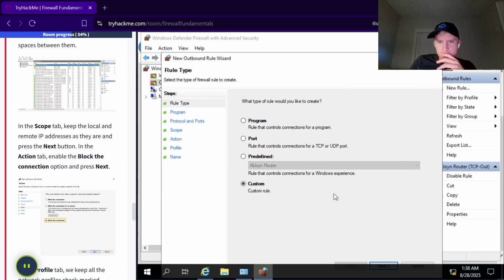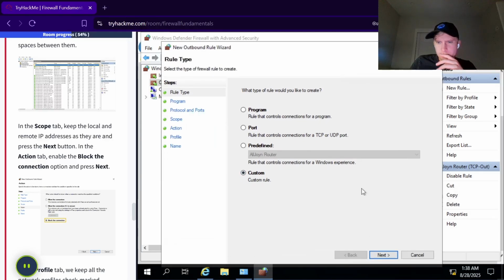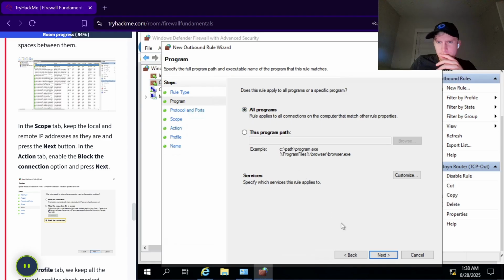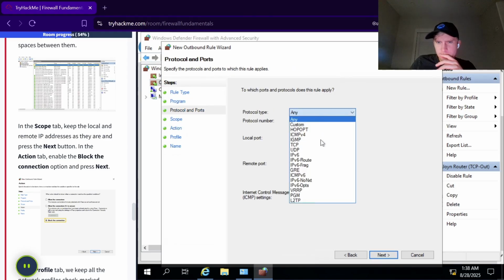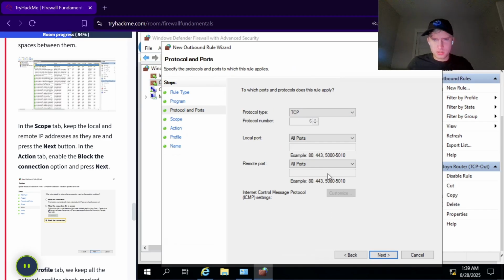So we go for custom, next, all programs, next, protocol type TCP, specific ports, it's 80 and 443.